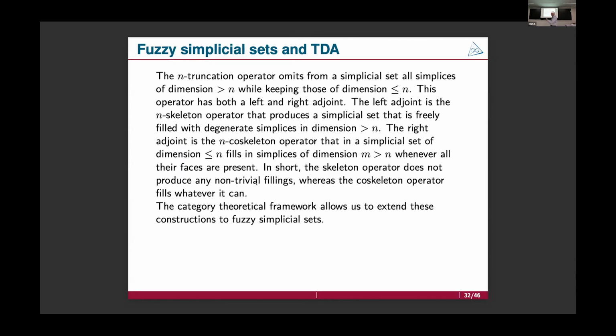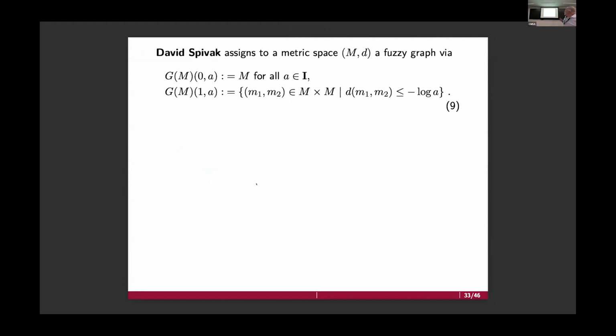But now, since I still have a few minutes, let's go a little more into theory. So we have these fuzzy simplicial complexes. We had the fuzzy graphs, but instead of fuzzy graphs, we can look at fuzzy simplicial complexes. And David Spivak suggested that. I already explained how to go from the Vietoris-Rips complexes of topological data analysis to those fuzzy simplicial complexes. So the larger the simplicial complex, the lower its probability. That is essentially the idea.